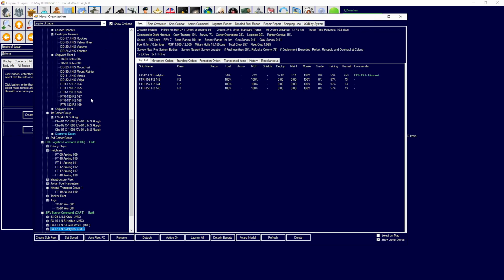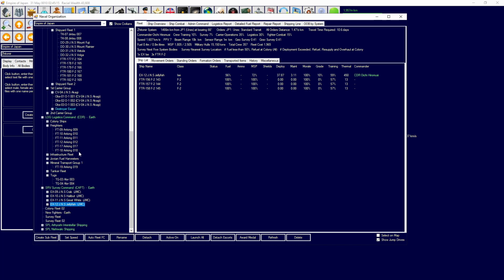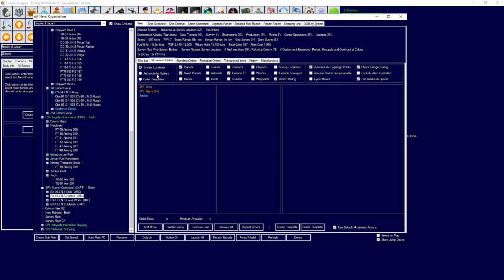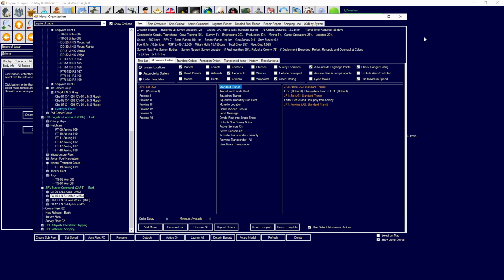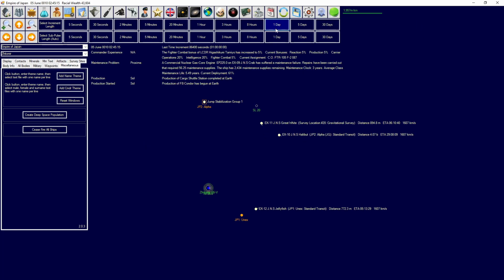Halibut, let's have you go back to Sol. We'll have you do a refuel resupply, then go into Proxima and start surveying in that direction.